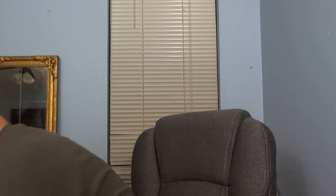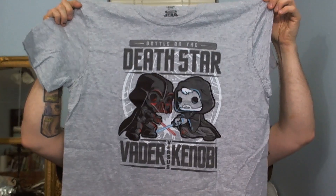I just saw a small picture of what the shirt is and I'm gonna like it, I can tell. It's packed in plastic — most of the other comic blocks I get, the shirts are just rolled in there. So we've got some extra packaging here. Giving you the first full look at the shirt — Vader and Kenobi! I love it with the pop characters. Oh man!